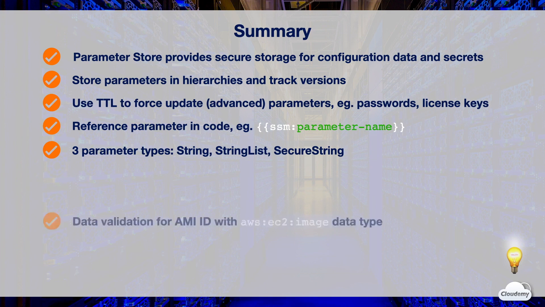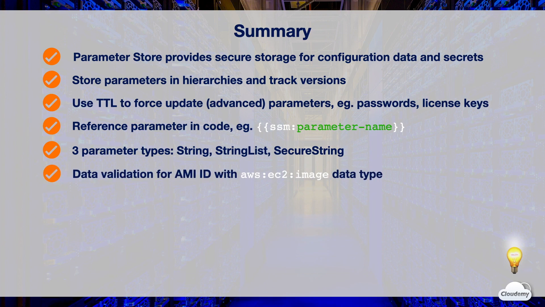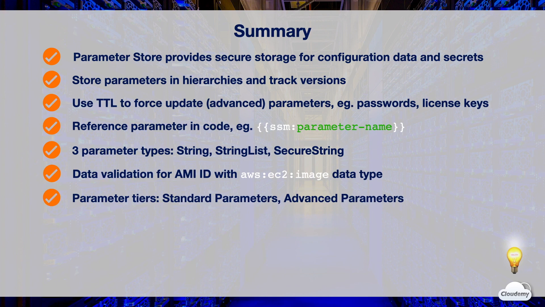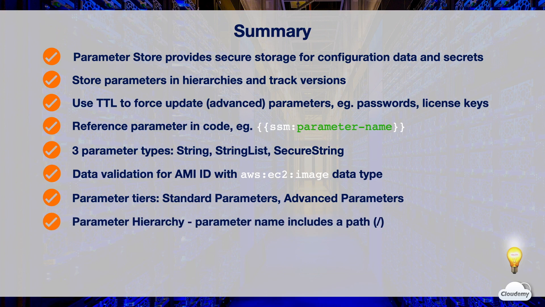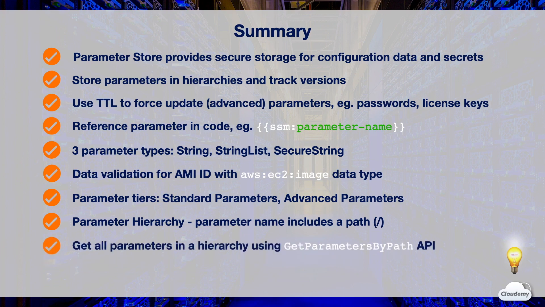SecureString data is encrypted and decrypted using AWS KMS. Parameter Store provides data validation support for EC2 AMIs when you create a String parameter with the AWS EC2 Image data type. For tiers: the standard tier stores up to 10,000 parameters per account per region with a 4 KB value limit at no additional charge, while the advanced tier stores up to 100,000 parameters with an 8 KB value limit, charging per parameter stored and per 10,000 API calls. Parameter hierarchies use forward-slash paths with up to 15 levels, and you can retrieve all parameters in a hierarchy using the GetParametersByPath API.